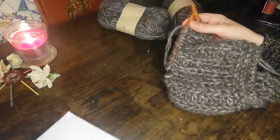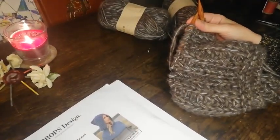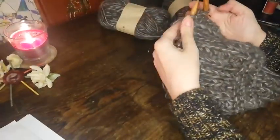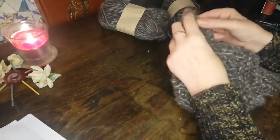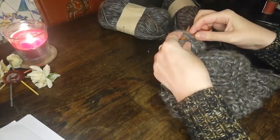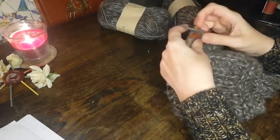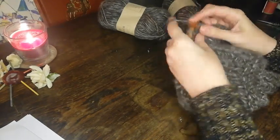I have to look at my pattern. What to do? So, knit one for the edge, purl one. Slip one purl with yarn over. Whoop. Yeah. Lots of purling, but I don't really mind.